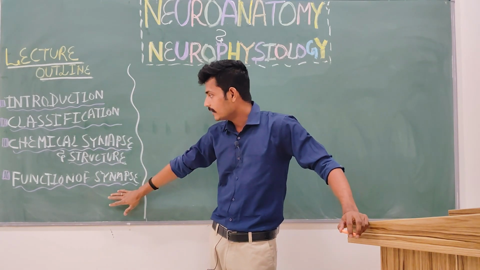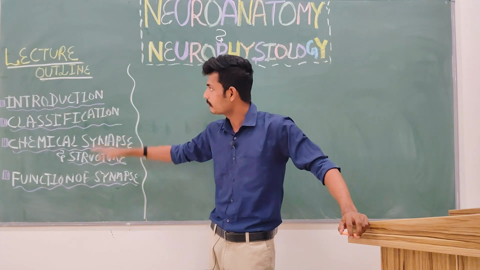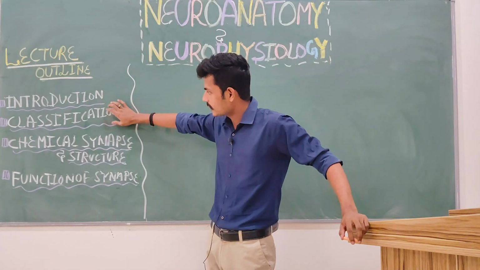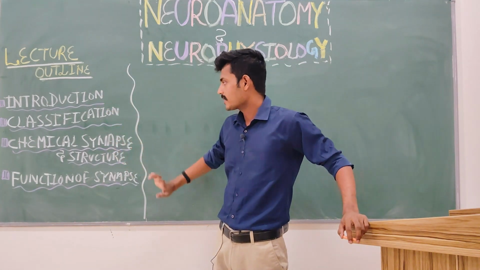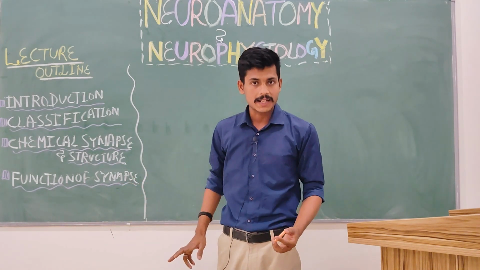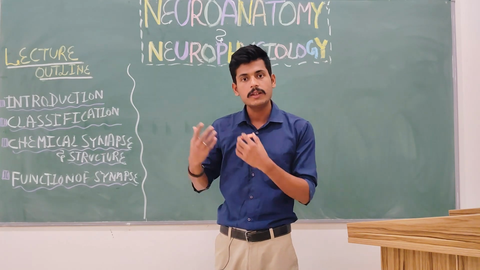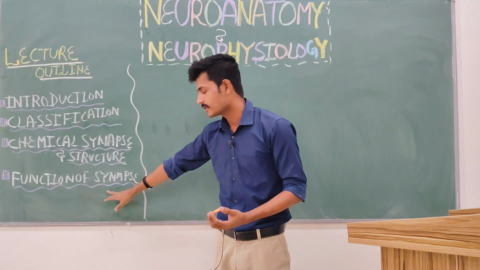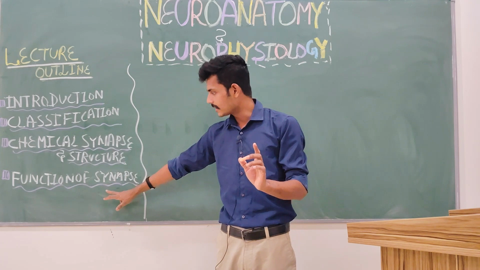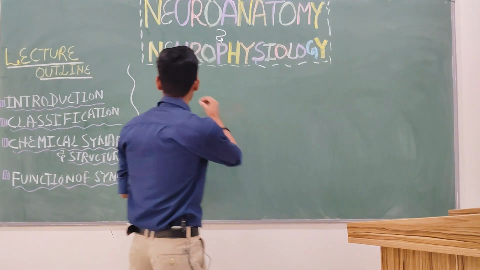Then we will see the function of synapse after the break. This lecture will be in two parts. In the first part we will deal with the introduction, classification, chemical synapse and structure, and after the break, in another part, we will discuss the function of synapse and the problems which can appear because of disruption in the transmission of the synapse. Understood? No problem. So make the heading, write down synapse.